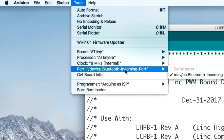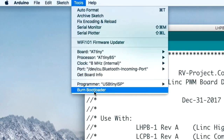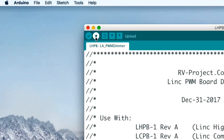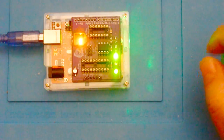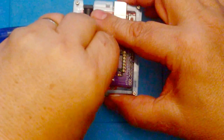and the port will be different depending on, this is a Mac, and if you have a PC it'll have a COM port on it. So then what we want to do is make sure that we're on the right COM port, and then we want to click on Burn Bootloader, and we only need to do that once for every new chip that we use. Then we want to go to Sketch, Upload, and it's going to be again a little different on the PC, or we can click on the upload button here, and then it'll compile a sketch and eventually it'll upload it. And you see activity as it's uploading, and when that is done, you should get a done uploading confirmation on the Arduino IDE. And now all we have to do is unplug this, take the chip out.